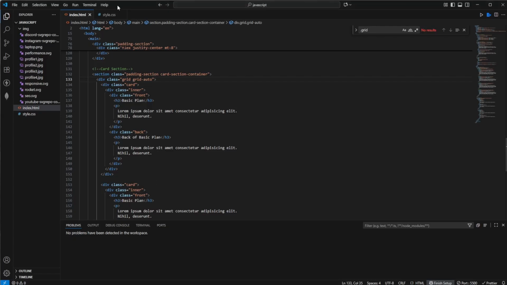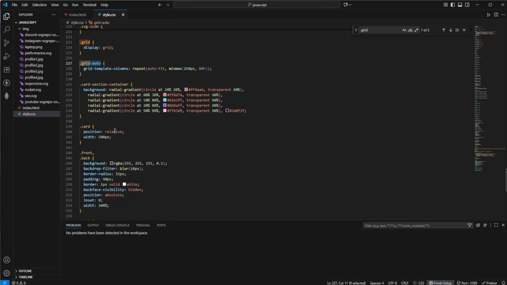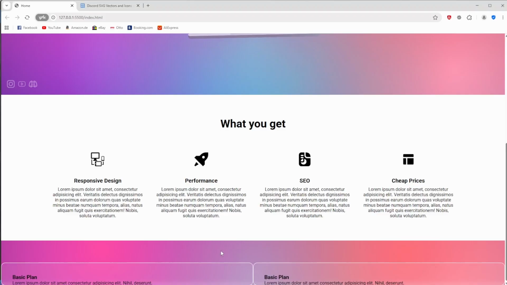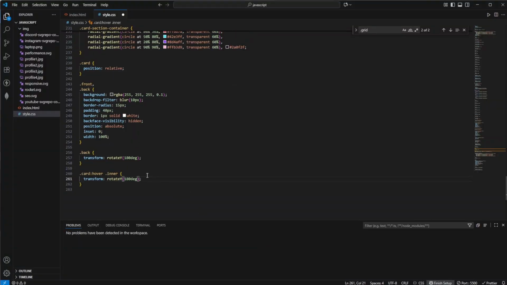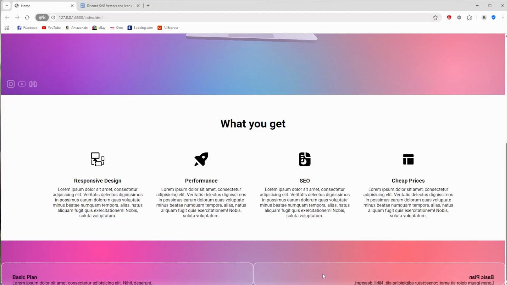Now we can also remove width of 500 pixels for our card, since we don't need this. It will take up the available space anyways. And now it basically looks like this. Once you hover over the card, we get this flip effect. So now the first mistake I've made is I need to use rotateY instead of just rotate. And now we get this rotate effect that looks a lot better already.